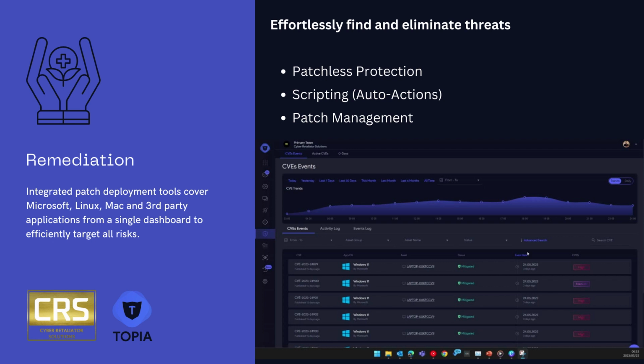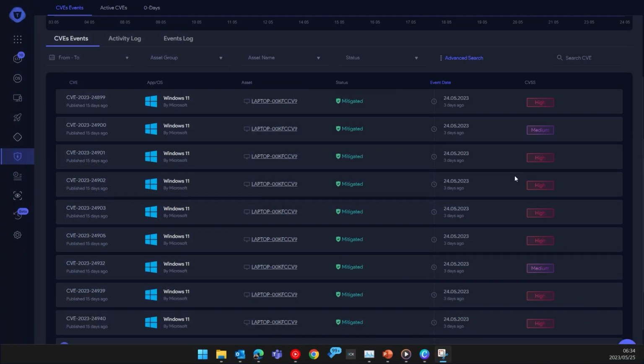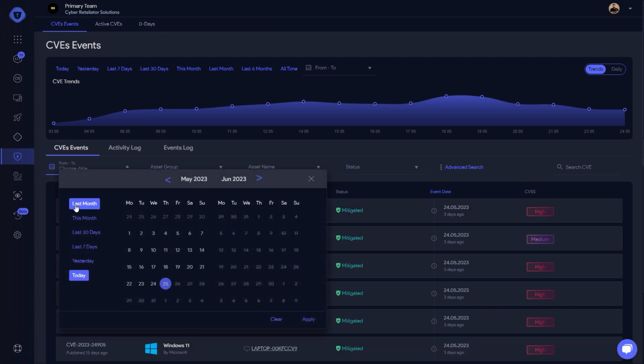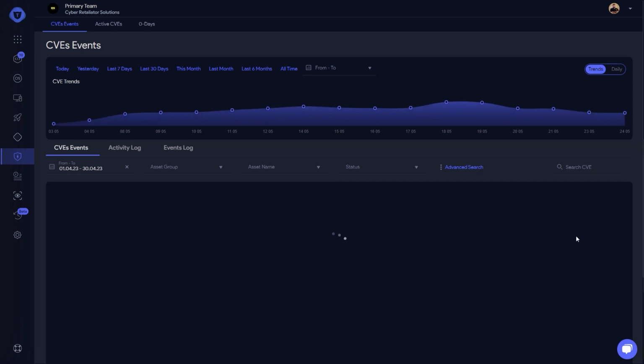With TOPIA, you're able to see in near real time whether a vulnerability has been remediated by an action that you've taken, and you don't have to wait for 30 days for this. This also means that as a new vulnerability is discovered, you are able to work more proactively to fortify your environment before an exploit is found.